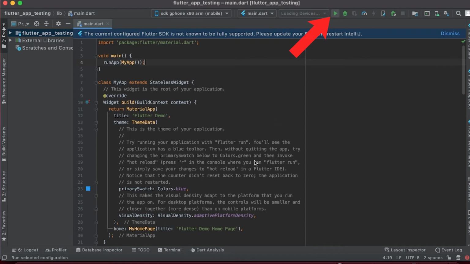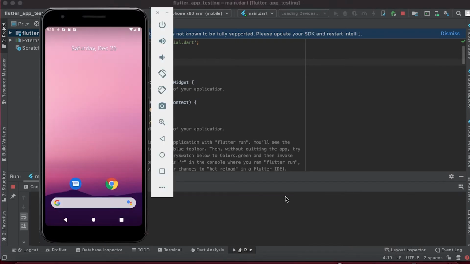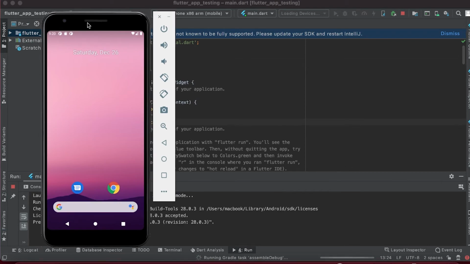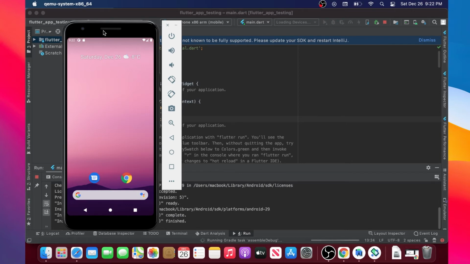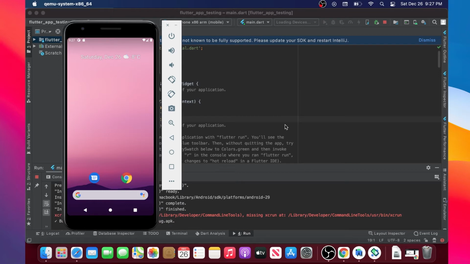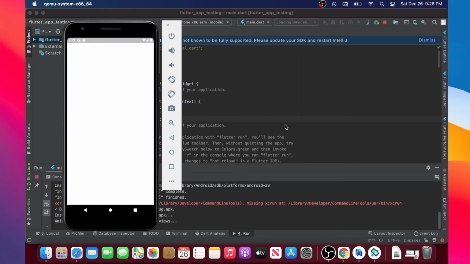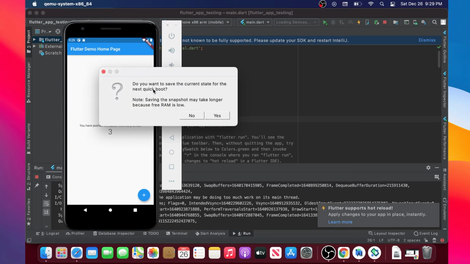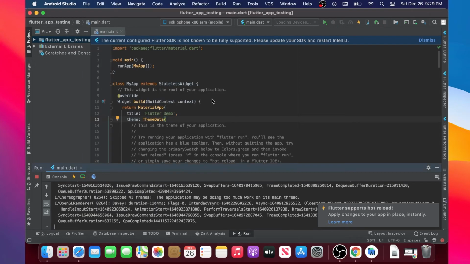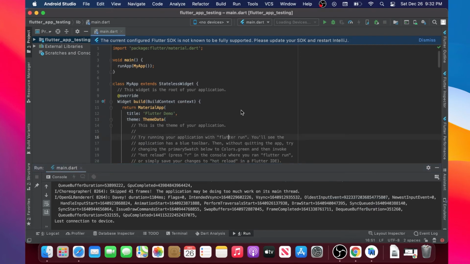Then you will go inside your Android Studio and you will click on the Play button on the top. This will launch your first Flutter application on the emulator. As you can see, it may take a while, like 5 to 10 minutes again, maybe 10, depending on the power of your computer. But after, you will have your first Flutter app. You will be able to click on the plus sign to count the number of times you have pressed it. And you have it. For me, I will close everything, but you are not needed to do it, because if you continue on the next video, you may like to have all open because it takes a while.